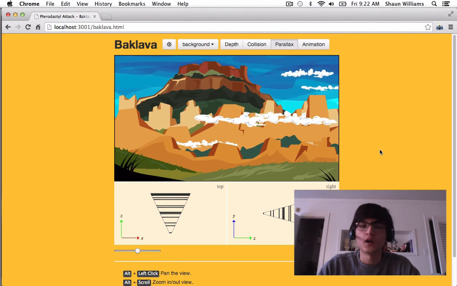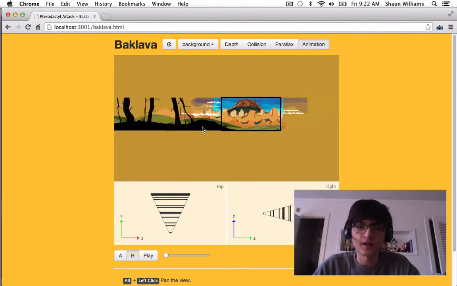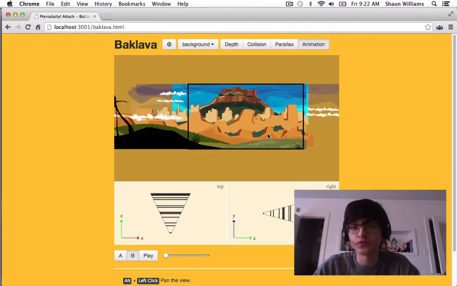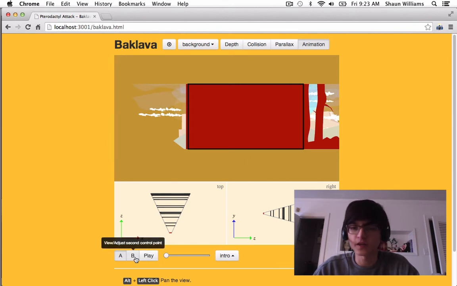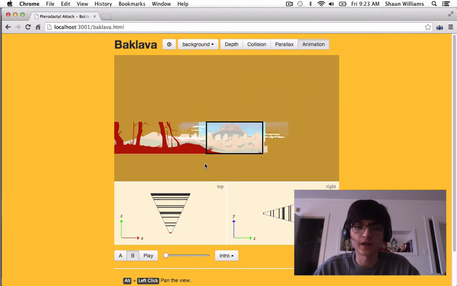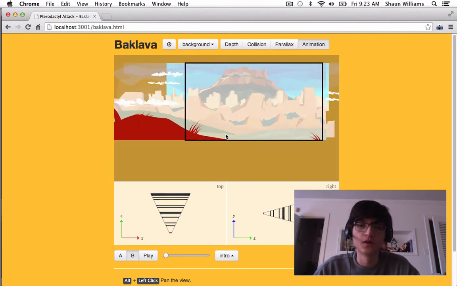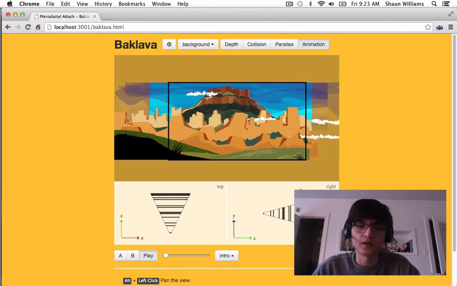Okay. Moving on to the animation portion. Let me zoom out here so you can see the extent of that layer. Each layer is going to have 2 control points, A and B. The animation is going to start at A and transition to B. Selecting this, you can see that it starts out by obscuring the screen, and then it ends by moving all the way to the left so you can see. Just playing it shows that it moves between those 2 control points as expected.